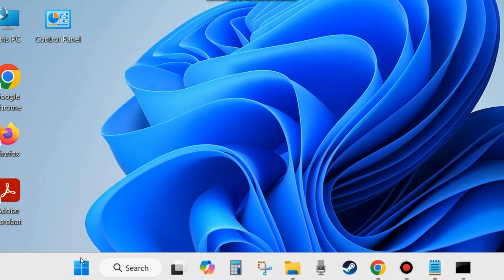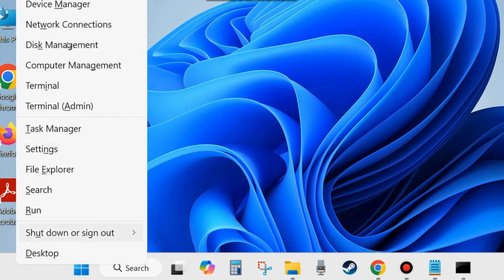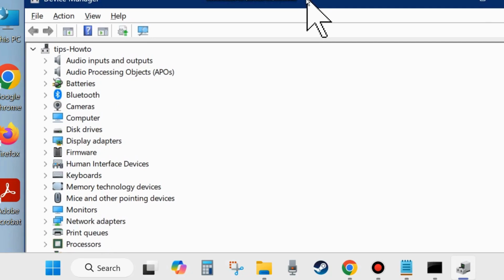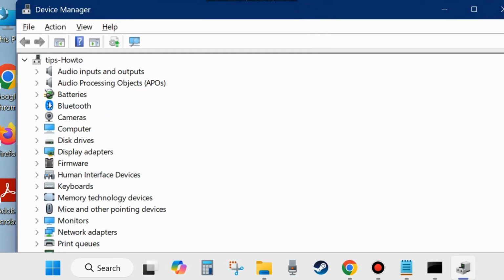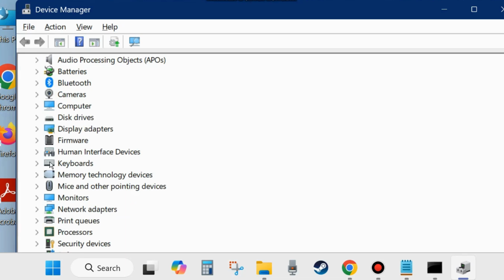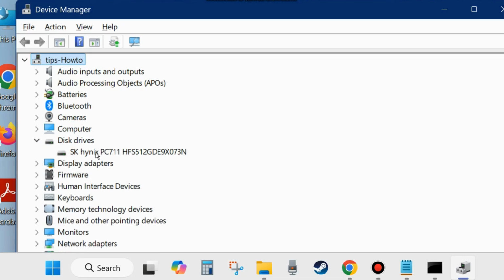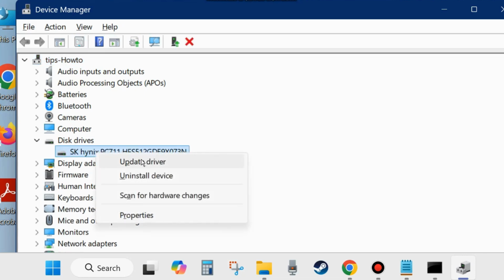The next one is, again, right click on the start button and choose Device Manager. In Device Manager, look for any device driver having a yellow exclamation mark, meaning a faulty device driver. If you find any such driver, expand it, right click on it and choose update driver.